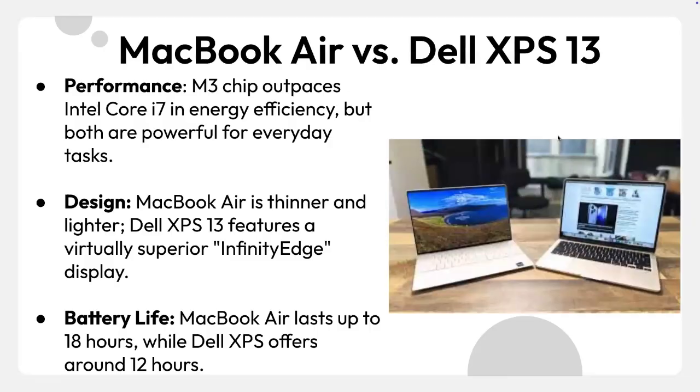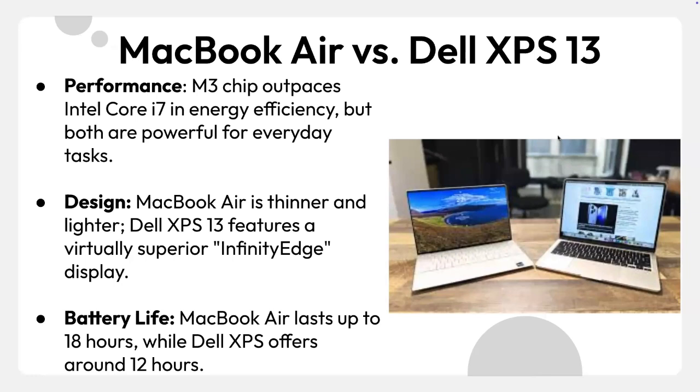So then there's the MacBook Air versus the Dell XPS 13. I've used that device. It's really good. The M3 chip outpaces the Intel Core i7, which the Windows laptop has, the one that it's compared to, for energy and efficiency, but both are just as powerful for everyday tasks. So I wouldn't really worry about that too much.